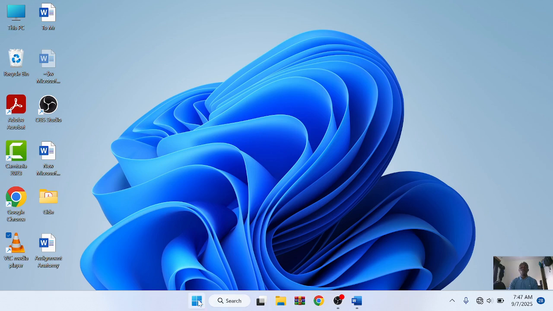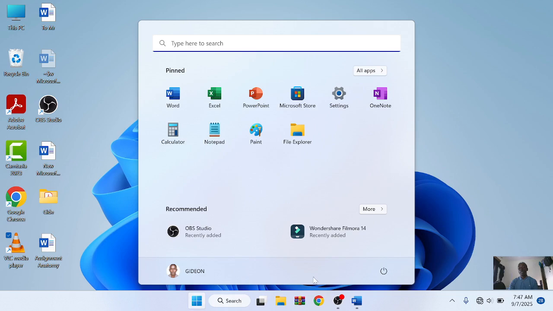So you go to the start menu, like I said, you right click or left click on it, and you can shut down by choosing the shutdown option.